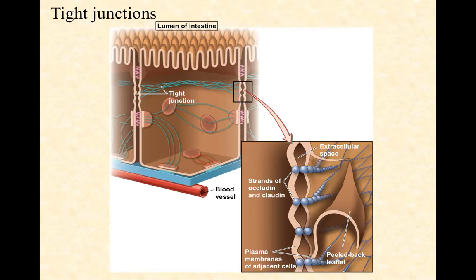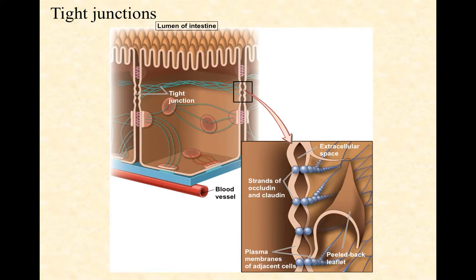The epithelial layer of cells lining the intestines is only 1 cell layer thick, and immediately on the other side of it you have blood vessels. You can't have pathogens or toxins leaking through and getting into the bloodstream. So tight junctions are used to essentially seal off and almost make them, you could think of it as being waterproof, though that's not exactly the purpose, so that liquids, pathogens, other materials cannot cross between those cells.